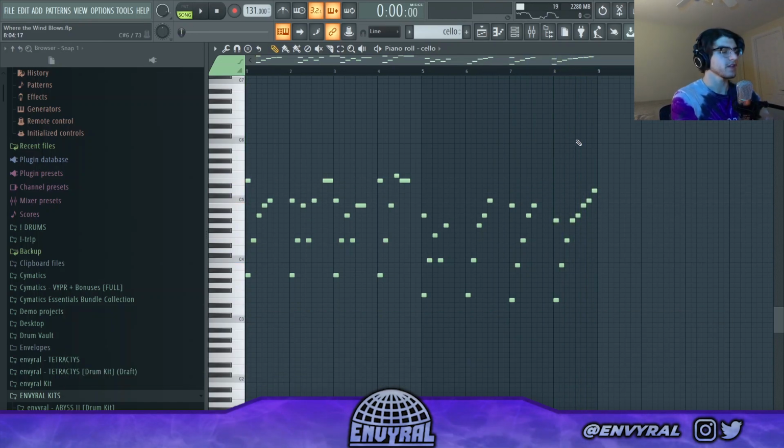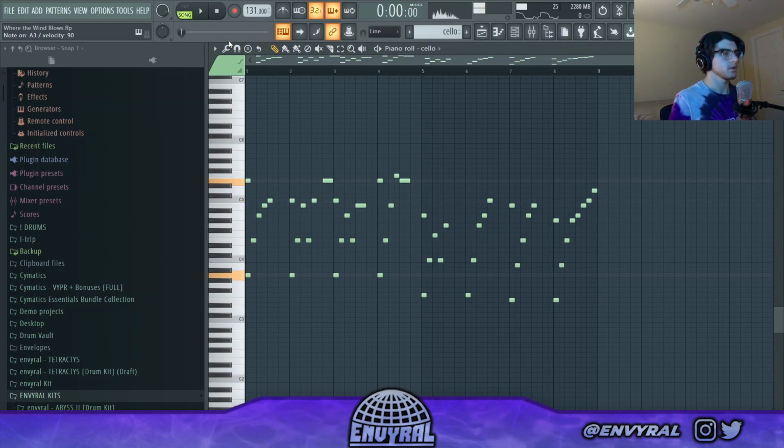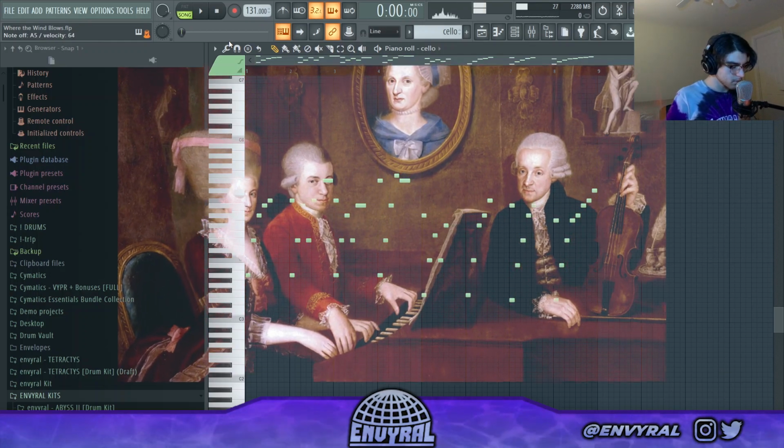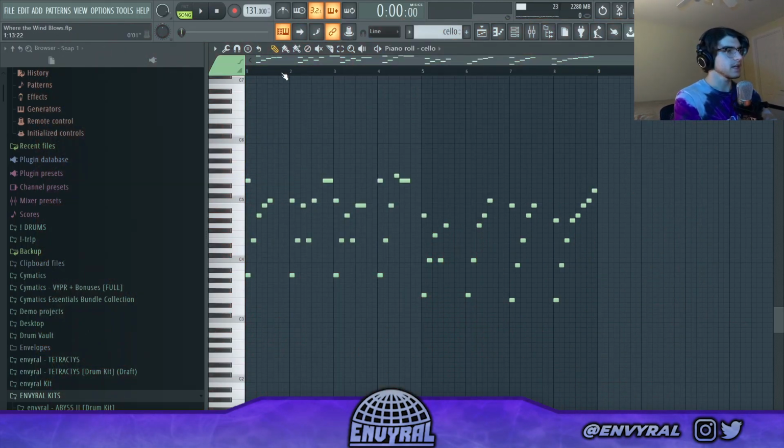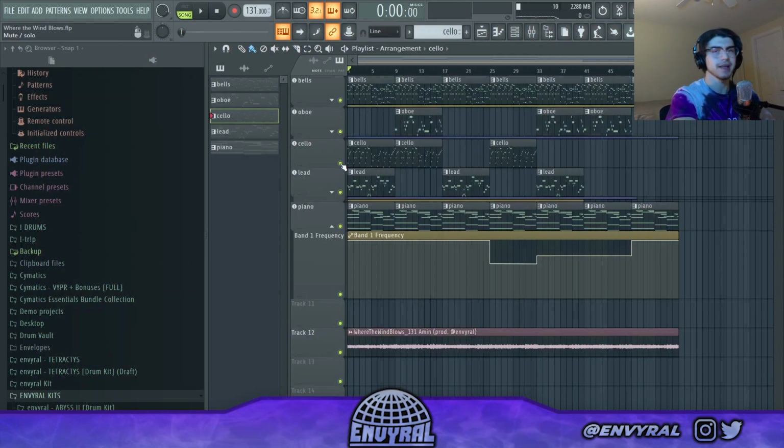The piano was more of like a smooth legato pattern, playing like long notes, but with the cello I wanted to add more motion to it, so I just kind of arpeggiated the chords. With this you could really go crazy, like, what I'm saying? That should go crazy. Like, bro, we gotta get Vivaldi X Lil Baby, like, no prod cap.